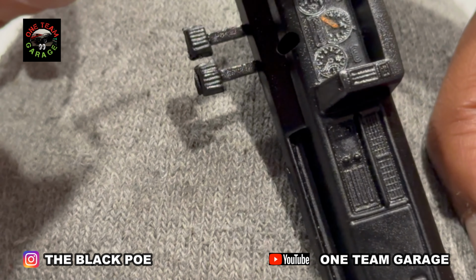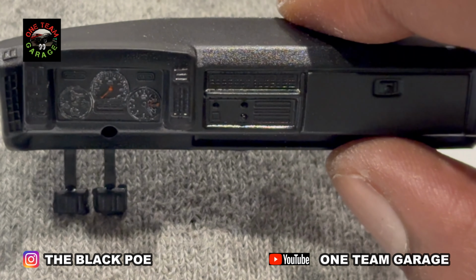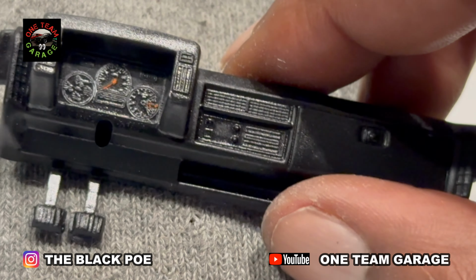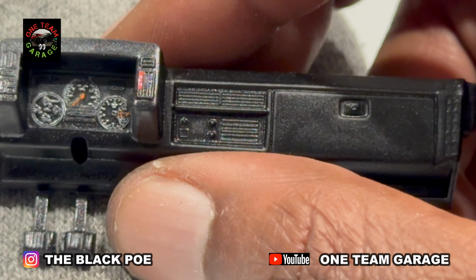Now I'm adding that orange dial to it. That's spot on right there. And I believe this is some type of indicator lights when I saw in a reference picture. So I painted that red.